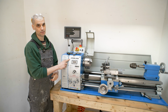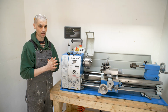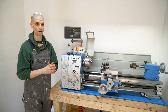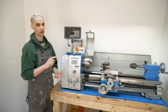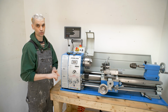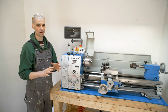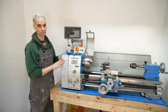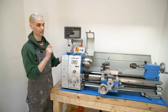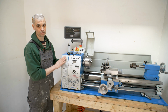But props to Amadeal, their customer service has been amazing and I can highly recommend them as a company if you are thinking about buying a new lathe in the UK. Their responses were always very, very quick. They ordered a new control board from China. It got shipped to them in about 5 days and then they sent it next day to me and I installed it, which was very easy. It's just a case of unplugging a few connectors and swapping it over. And thankfully it has been working fine since then.